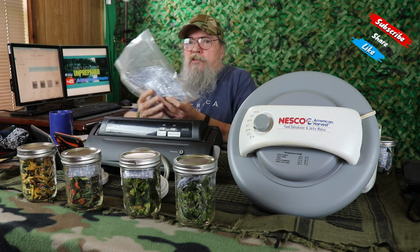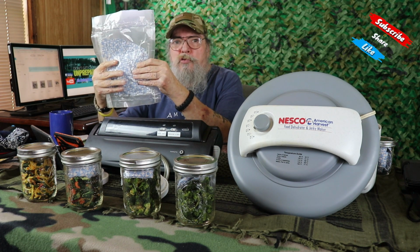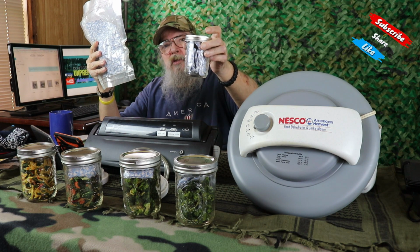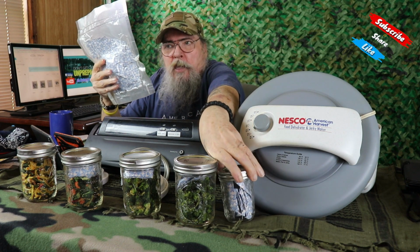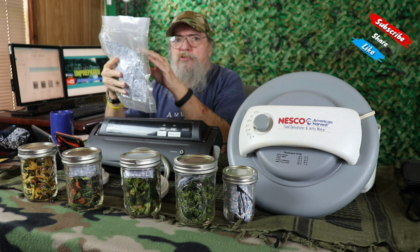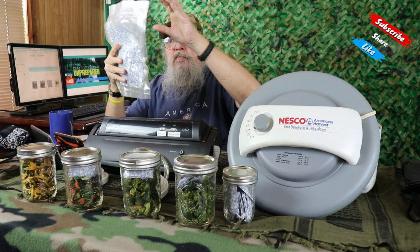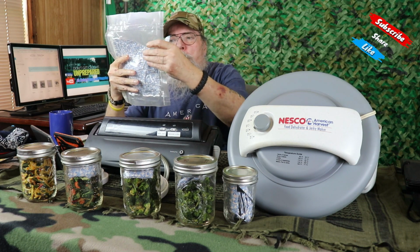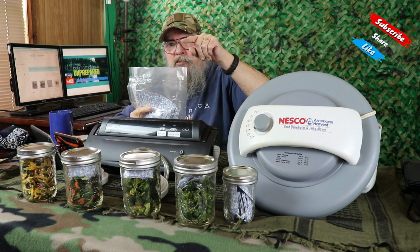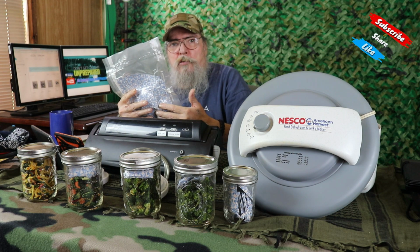But anyway, what I do is when I order my oxygen absorbers, I get a vacuum seal pouch ready. And what I'll do is I'll open it up. I'll put a handful inside of a little jar and then put the rest, because they come in a plastic bag like this, vacuum sealed. So what I'll do is I'll cut it open, hurry up, shove most of them in here, throw some in that jar, and then seal this up and seal the jar up. That way they stay fresh. Now when you do this, make sure you leave the bag a little bit longer. That way you have room to cut it and then reseal it when you take a few more out.